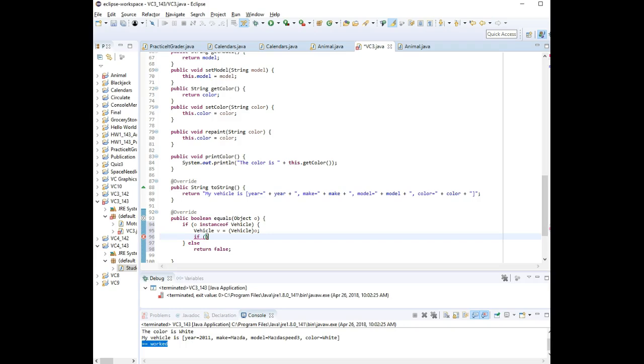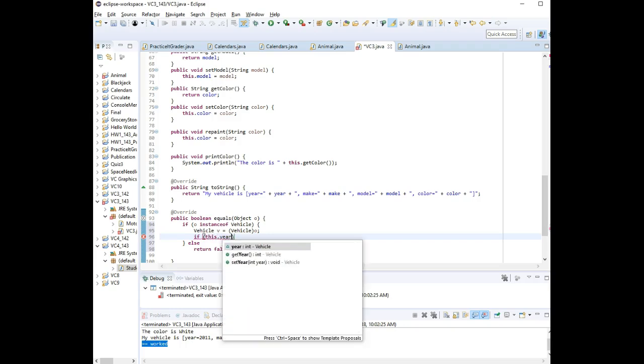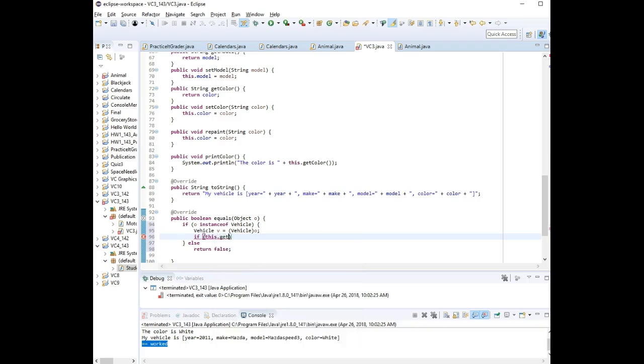So if the this.year, actually let's use the proper thing. Let's use this.get. Should be a getYear here.